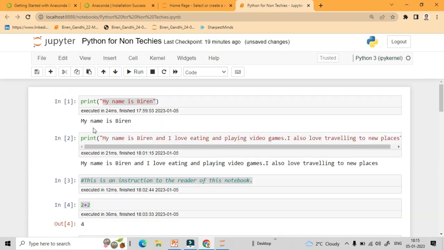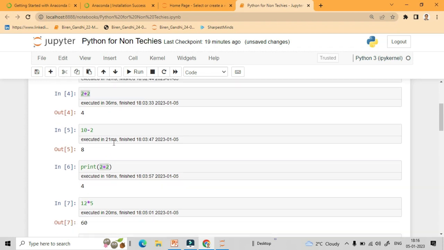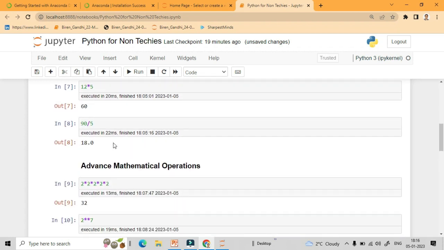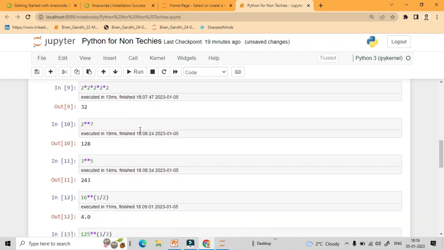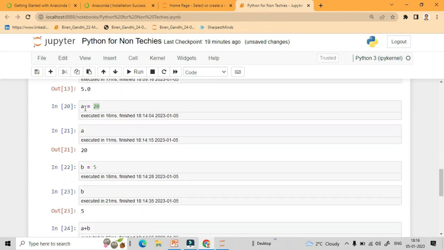Congratulations, you have successfully completed writing a few lines of code in Python. You learned how to print your name, how to write a paragraph, how to execute different basic mathematical operations in Python, how to run different cells, how to write labels in Python, how to do advanced mathematical operations, how to store values in variables, and how to use variables to do the mathematical operations.